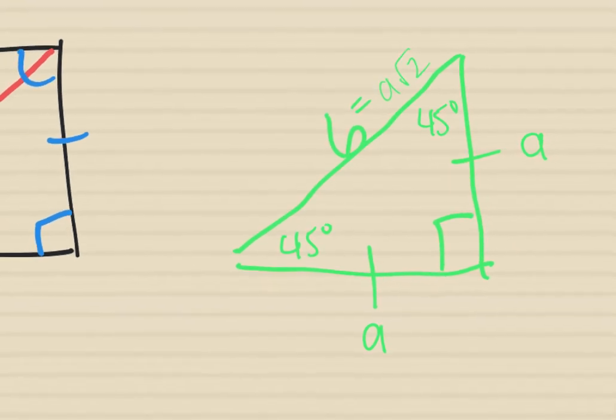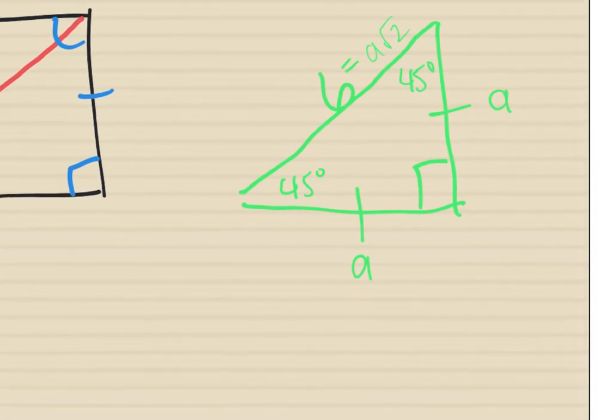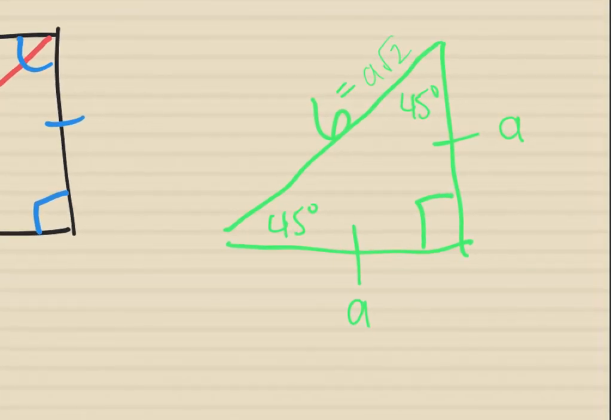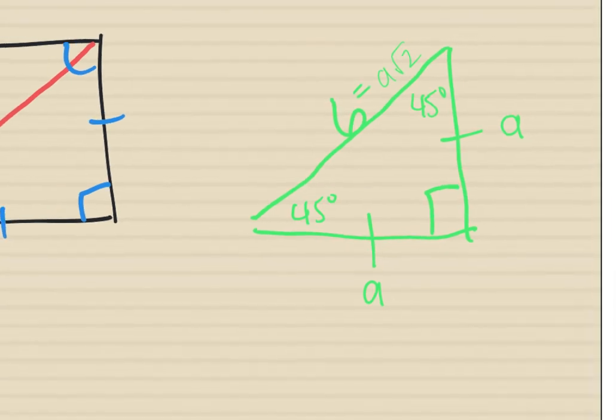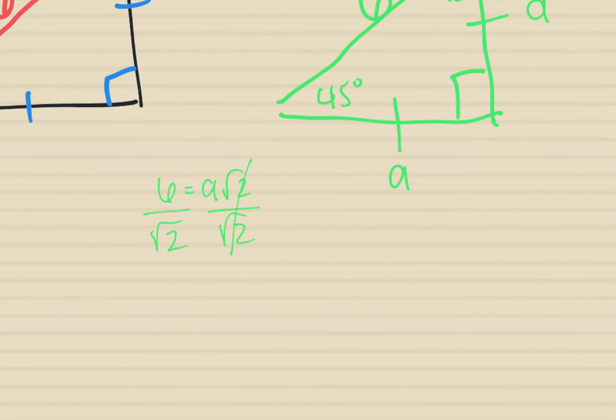You guys with me or not? Kind of. This drawing is distracting me. Okay, so do you guys agree we don't really know what a is from either of these, right? But can we use this to solve for a? Yeah. So we're going to rewrite 6 equals a times the square root of 2. How would we solve this for a, guys? Divide by the square root of 2. So these square roots of 2 are going to cancel. Can you guys see this color? Not really? Okay, let me change. So 6 equals a. Is that better? Yeah.